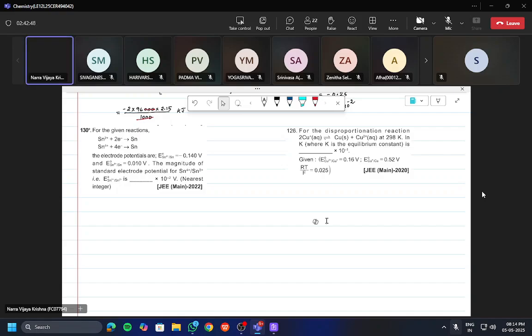We need to discuss redox electrode and hydrogen electrode. After completing that, only two more concepts are left, which are theoretical. What is it? Batteries and corrosion. Half an hour is enough to complete batteries and corrosion. So we will complete the chapter mostly. That's why I'm concentrating on numericals.